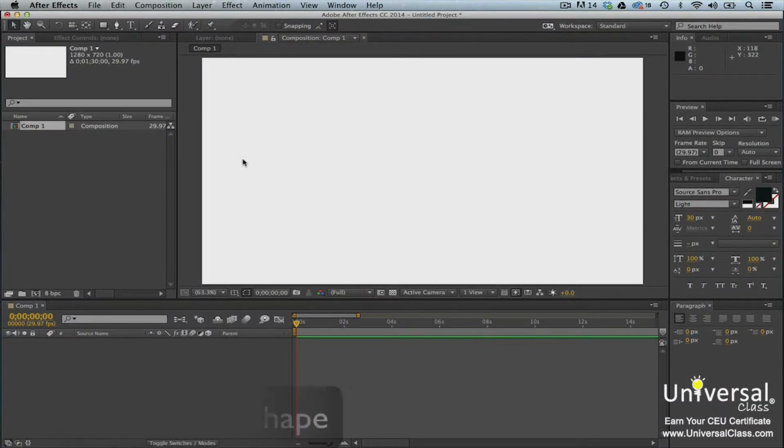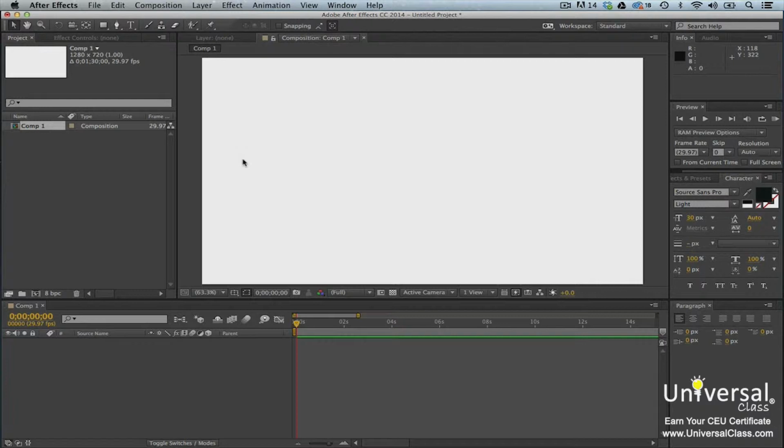There are 5 shape tools available in After Effects. These tools are the rectangle, rounded rectangle, star, ellipse, and polygon. Once you draw a shape, you can format the shape by adding stroke and fill colors, as well as linear and radial gradients. In addition, you can also apply animation presets to shapes much in the same way as we did with the text in the last lesson.